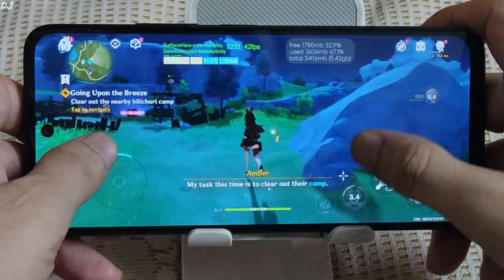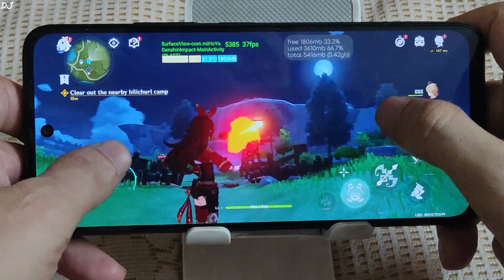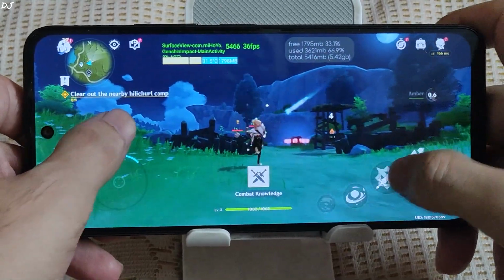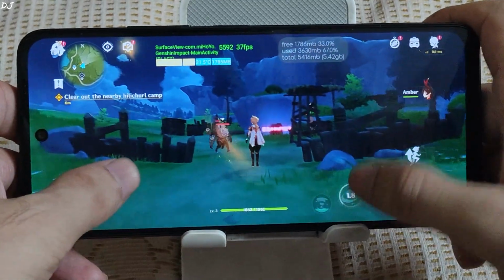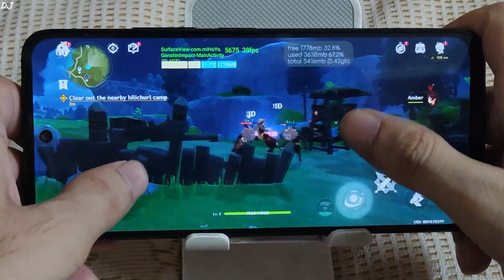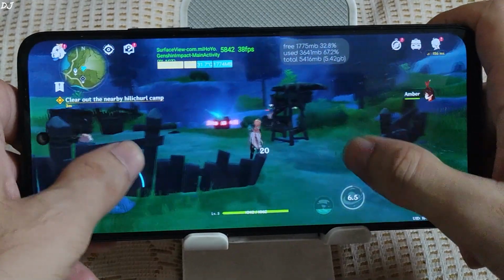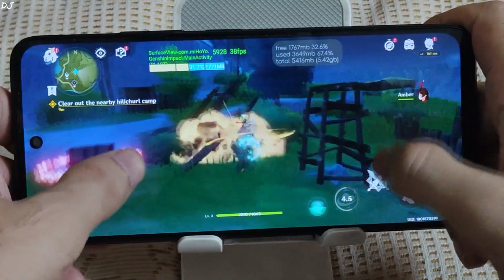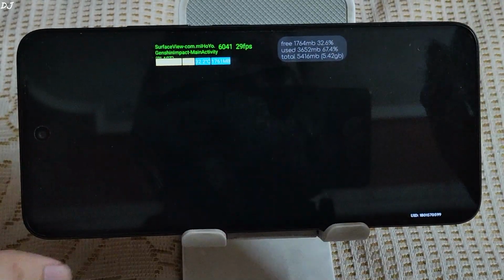This time is to clear out their camp. Spam the special abilities. FPS didn't drop below 30. That's really good to see.